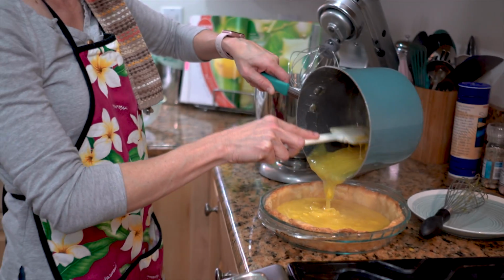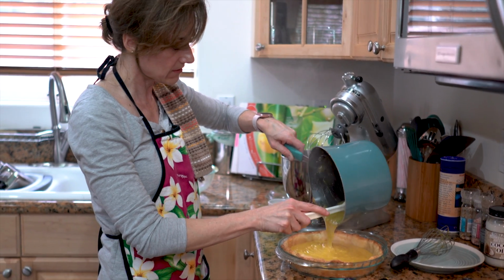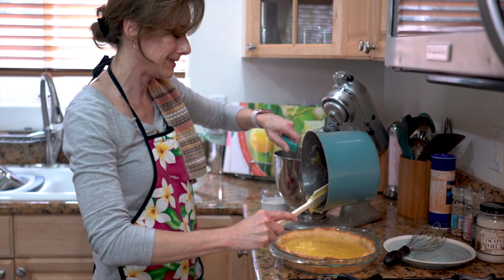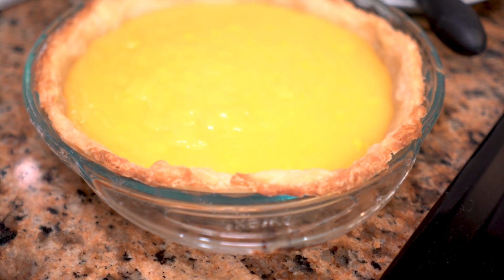If you make your own pie crust, don't worry too much if it's not perfect. You can see mine is absolutely not perfect. But the beautiful thing about pies is it's going to hide the patchwork that you do on your crust.